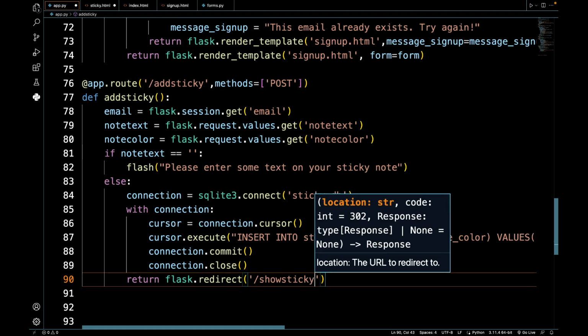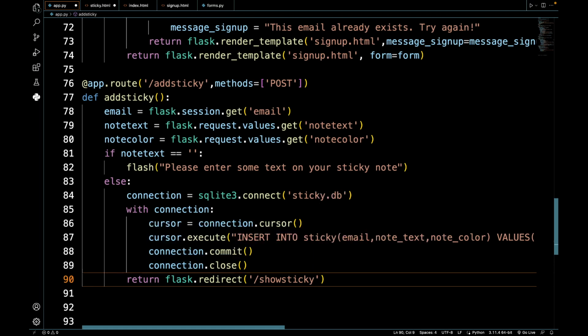I have not yet defined this path, but basically why I'm saying it here is because whenever I insert a new note, it should take me to a different path on the same page. I'm saying show sticky because it will show up all the sticky notes which have been added to my database so far. So this is important in that case.